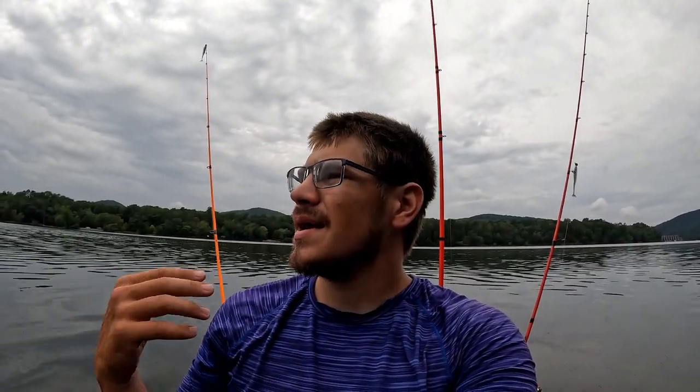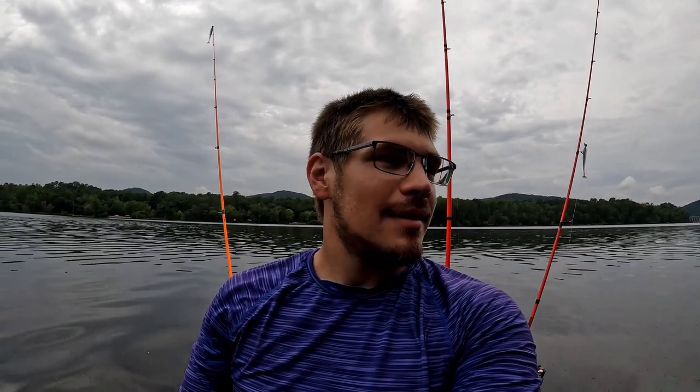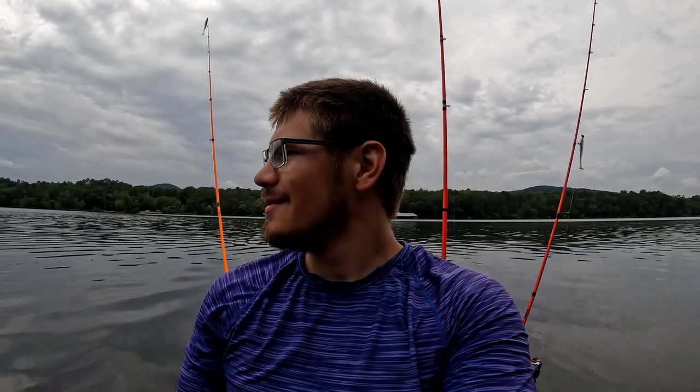I'm going to probably go ahead and wrap it up because the wind picked up and it feels like it might start raining — and it's supposed to rain today. I really don't want to get drenched. But it's been an amazing day out here — I can't ask for more. I got me my striper! Going back to the boat ramp, get loaded up, and tonight we'll cook up the striper. Even just catching those white bass was a blast. It's been a very beautiful day — overcast, not crazy hot, just awesome. See you at the catch and cook.